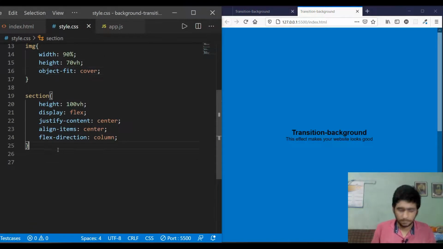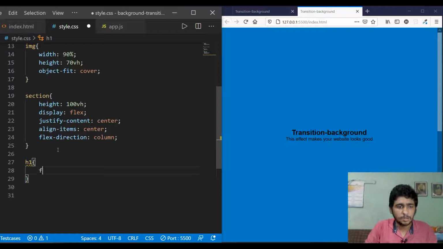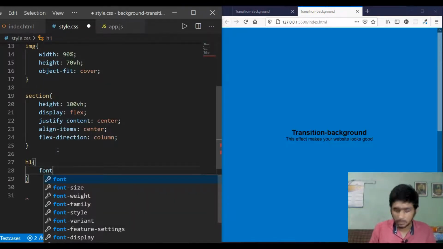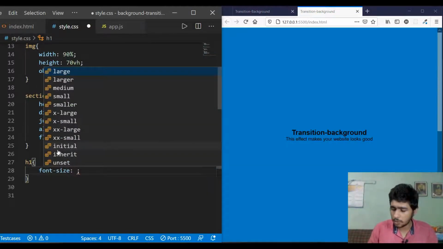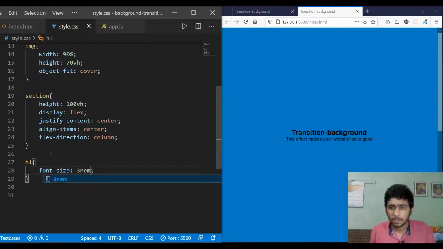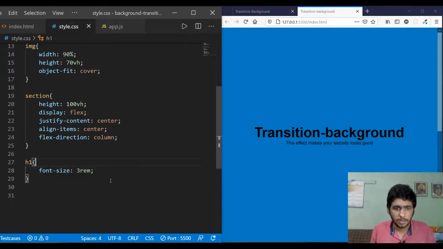We can have this H1 and P quite a little bit bigger. So the font size is going to be 3rem for H1, and it is okay.